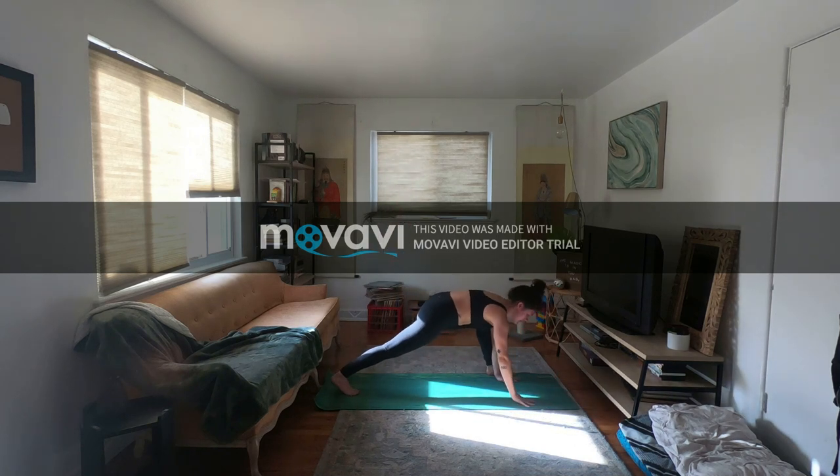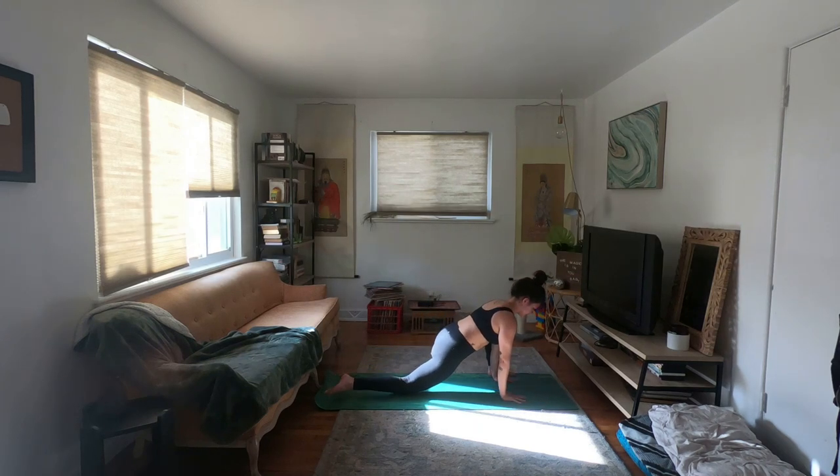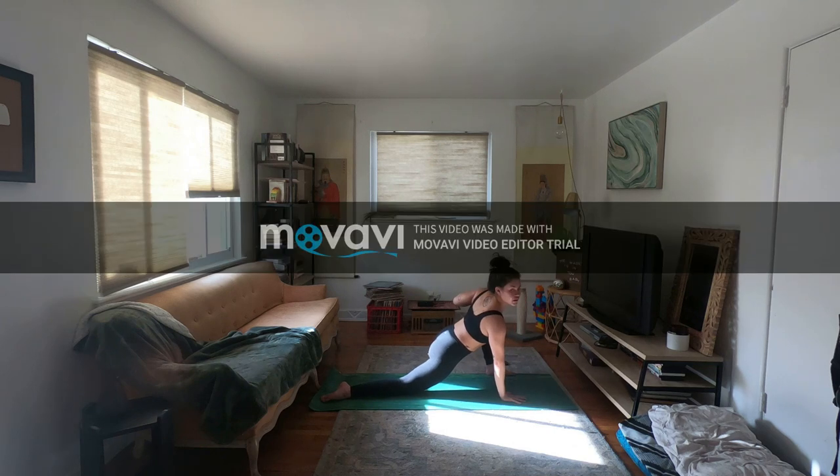So towards the outer edge of your mat, both hands inside the left foot. Lower your back knee down. Untuck your back toes. You're gonna press your heart forward, lengthen your spine. And just notice how that feels in the hip. Try to keep your left knee hugging your left shoulder.